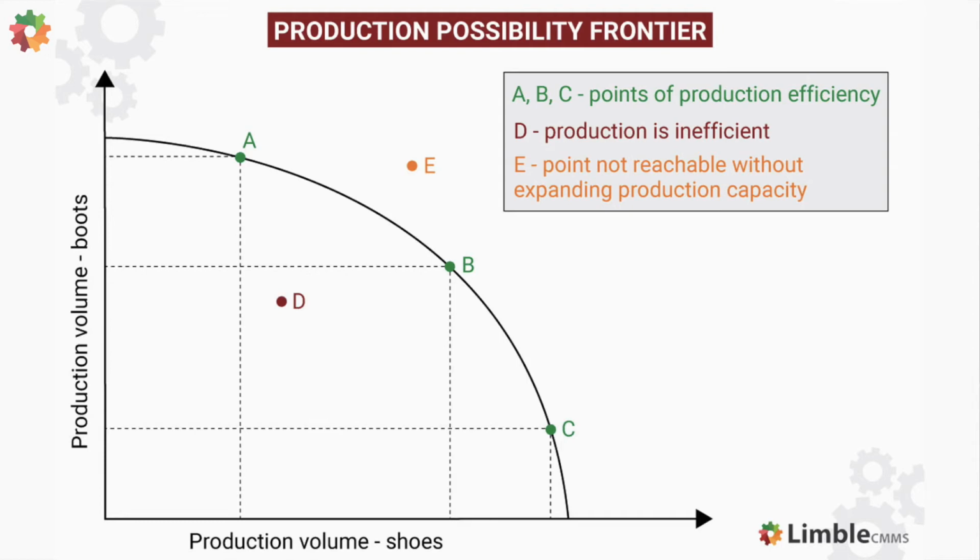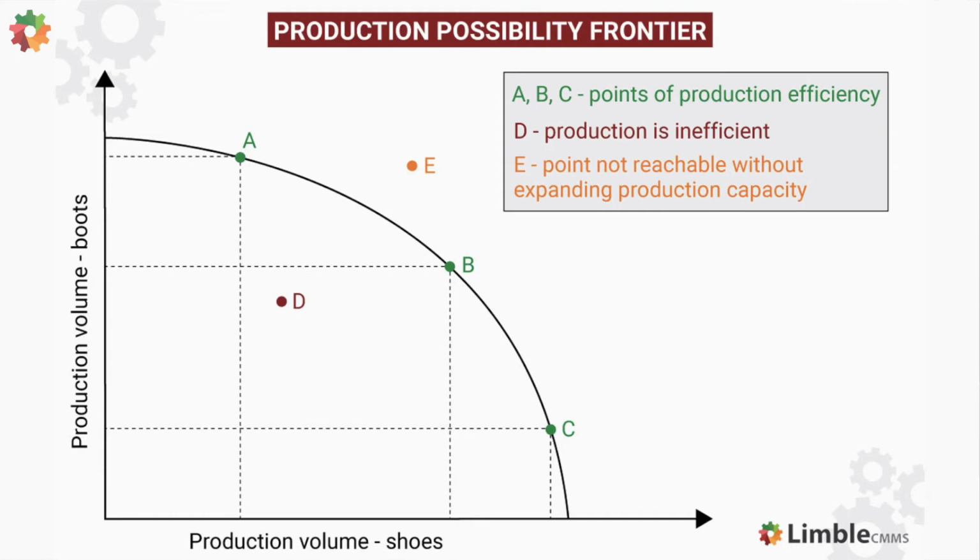Point E is unattainable with available resources. The company would first need to make investments to increase production capacity. As you can see, there is a real robbing Peter to pay Paul concept underlying the PPF. Both product lines share the same inputs, labor, and equipment. So the more resources the company spends on product A, the less it has left to produce product B. Since there is a limited amount of resources that are shared between the two, the allocations of resources must be thoughtful. There's a lot of fancy math that goes into creating that PPF curve.